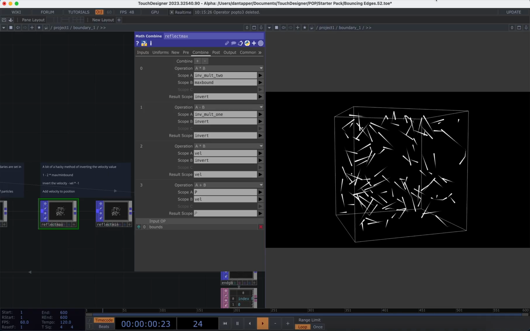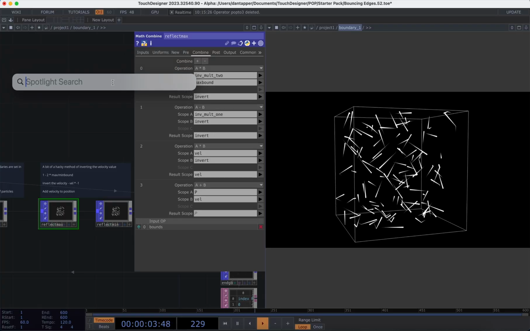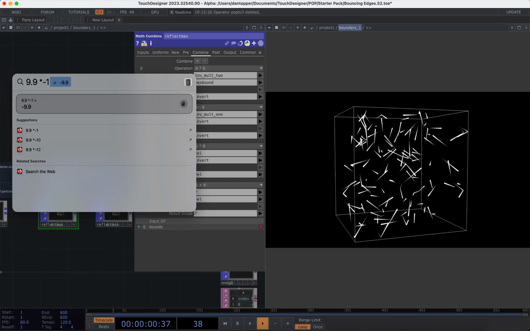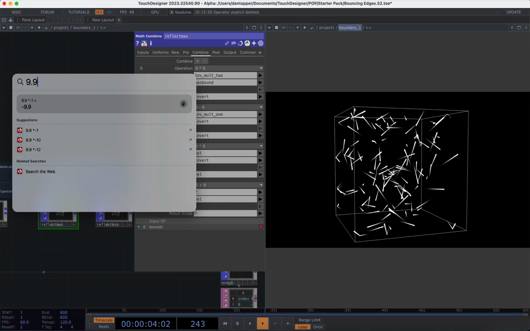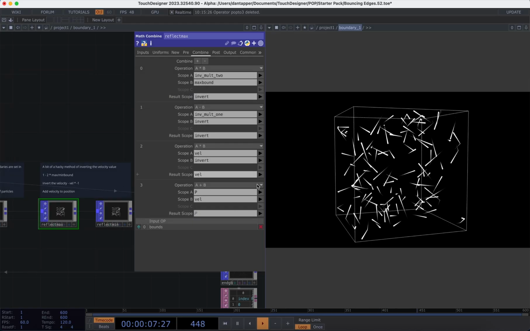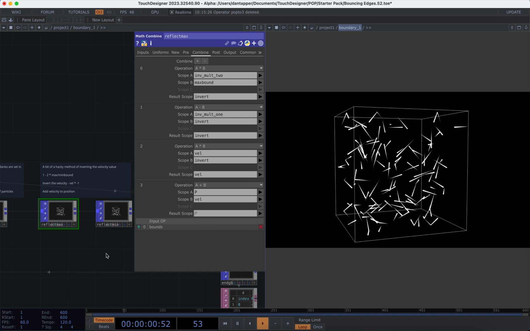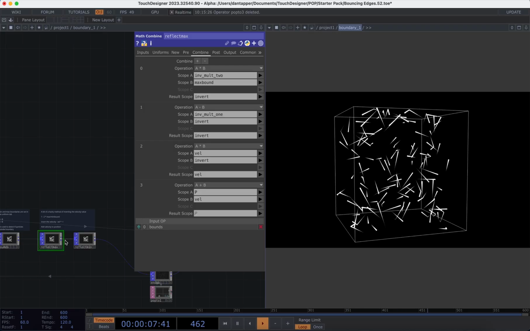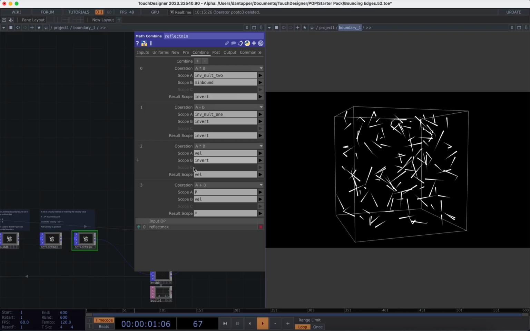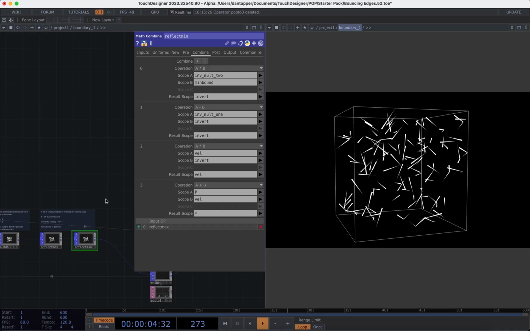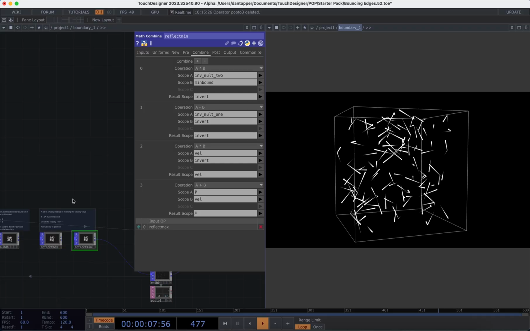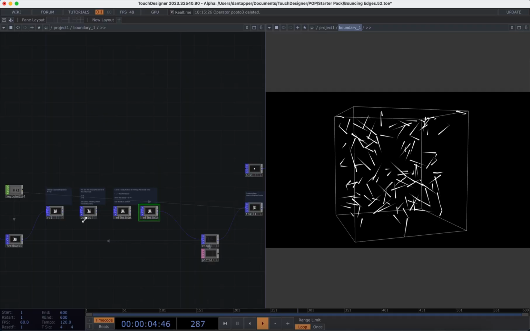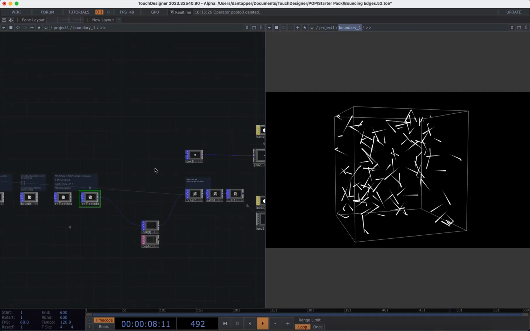So if I bring up the search bar just to show you, if I say have a velocity of 9.9 times -1, it'd be minus 9.9. So basically it just flips that from being a positive to a negative. So essentially a reversal. And then I add that value to my velocity and output P. And I do this for the min and the max. So basically we can see here that I'm looking at the max boundary, and here I'm looking at the min boundary. But apart from that, everything is exactly the same. You could stack all of this into one math object if you chose to, but obviously in this case it's easier for me to think about these kind of operations as these individual elements.